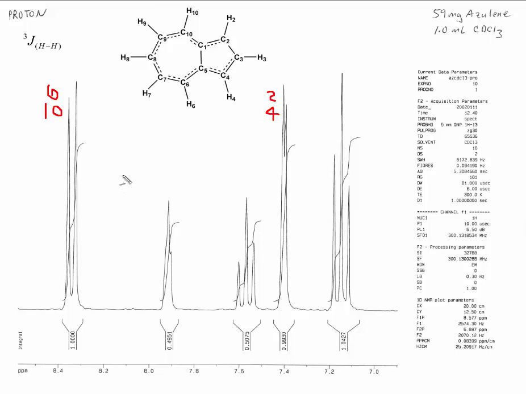I just used a rule of thumb there about what the splitting should be based on the distance that the neighboring atom is away. Now you can confirm this with a Gaussian calculation. It's one of the nice capabilities of Gaussian in terms of NMR. You can do what's called an NMR equals mixed calculation. It will show you the splitting between any pair of atoms. And if you did that, the 6-10 would show that the splitting is about 10 hertz for those pairs of atoms.